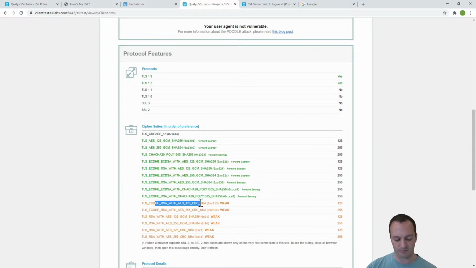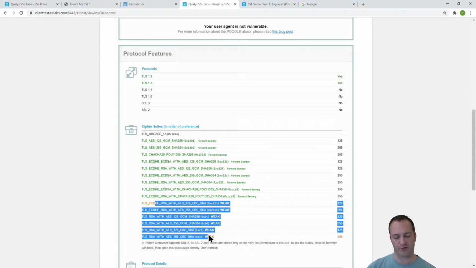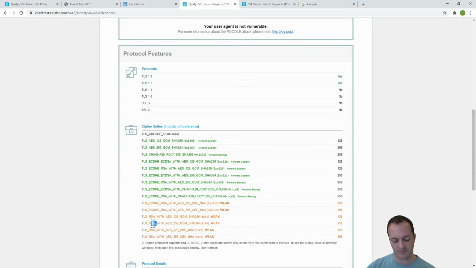And as you can see, my browser also supports weak cipher suites. Not fully insecure, but, well, cryptographically weak cipher suites. Like this RSA key exchange. So why is this considered weak? Well, exactly the scenario we had there. Why is Chrome not blocking this? Because there might still be servers out there which do not support anything better than that.